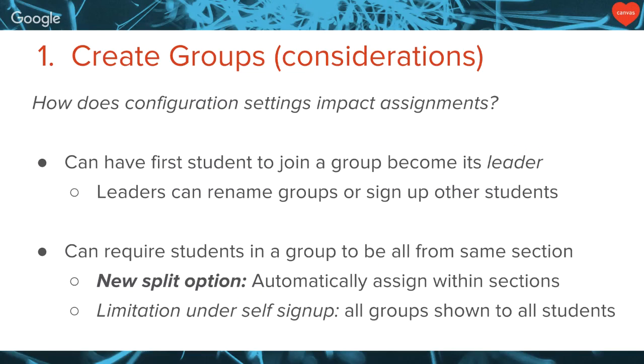Another fairly recent change to the group category settings is about having students all come from the same section. That itself has been in Canvas for quite a while, but what's new is when you're placing students in groups and you want Canvas to do that automatically, to just build exactly the number of groups you want for each section and set your limits appropriately. If you've got two sections of unequal sizes, that might be a case where you edit the groups that you want, or the larger limit that you need. So just work out the numbers so that when Canvas splits them up, there will be exactly the right size and number of groups for each of your sections.